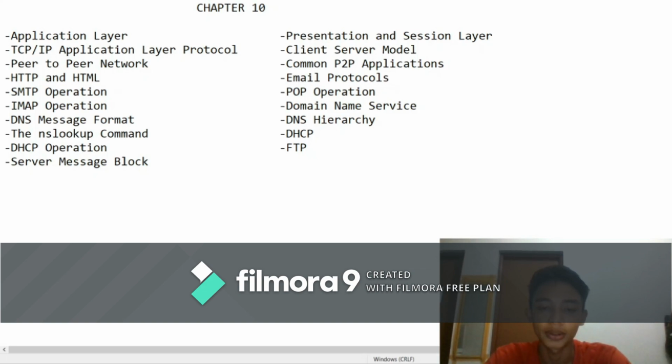Hypertext Transfer Protocol and Hypertext Markup Language. When a web address, or uniform resource locator, the URL, is typed into the web browser, the browser establishes a connection to the web services running on the server using the HTTP protocol. URLs and uniform resource identifiers are the same thing that most people associate with web addresses.